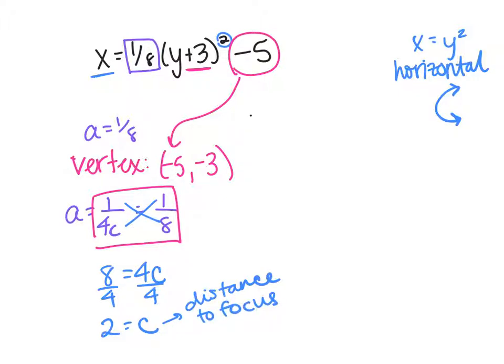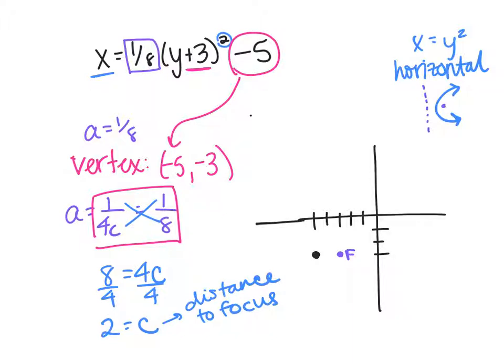So now we can plot our graph. On our axes, our vertex is -5, -3. We know it's going to open to the right, so that means the focus will be on the right, and the directrix will be on the left. It should open away from that line. So with c being 2, go out 2. That's where our focus is. Our directrix will go the other way, and the directrix is just a dotted line. And then we graph our parabola, and it evens out the space between the focus and the directrix. And that's it.